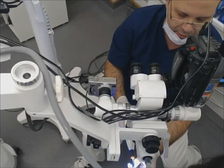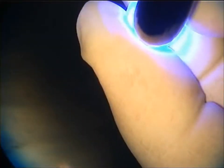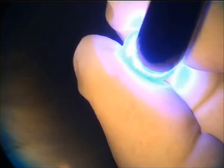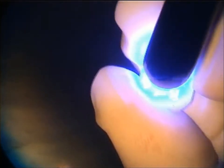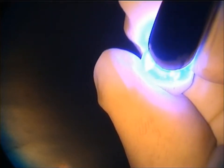So I have almost finished my individualization. Now I just need to pass the wheel, the last wheel for polishing with the chamois in the middle, and that's it. And then I'm gonna sandblast the inner surface, apply the Scotchbond Universal, prepare the tooth, and make the cementation.